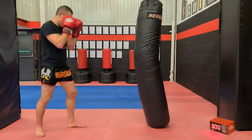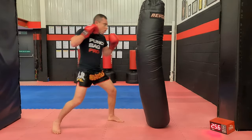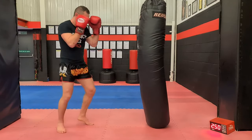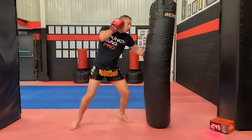All right, let's go. We're going to start off with a cross liver shot, then a lead hook. So cross liver hook. Let's go, come on. Cross liver hook. Good. Rotate that back foot on the cross. Dip and drive up with the liver shot and then bounce it off and throw the lead hook afterwards.